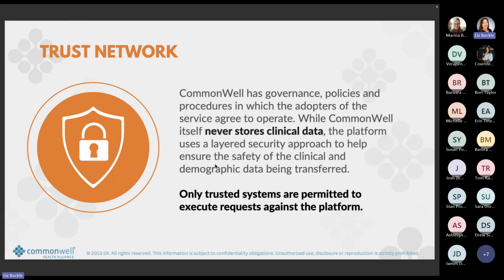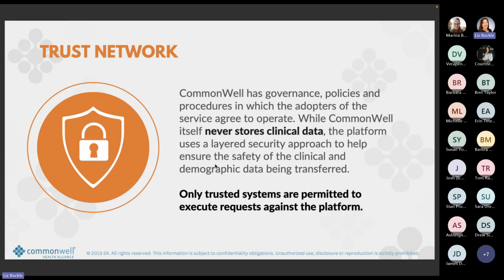All of this, like I said at the beginning of the core services section, is wrapped inside of a trust network. This happens in a couple of different ways. Obviously, we have a really strong technical security layer. It is the first component that all of our members have to go through when they certify. All of our connected service adopters have to go through a stringent certification process where they have to go into a test environment and they have test cases that they have to pass before they're able to move into production.